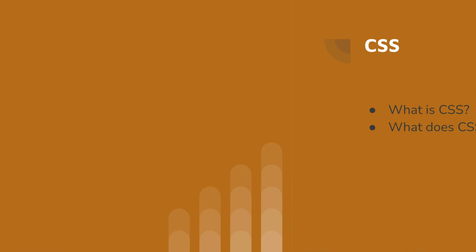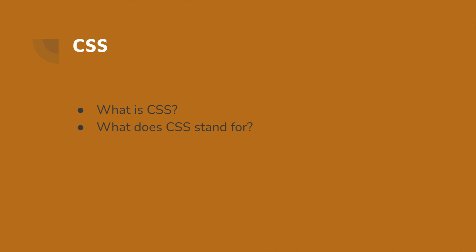So basically, if we just go to the next slide here, what is CSS? CSS is a language that we use to style the HTML document, for example, applying colors, background, changing position, adding animation, and so on. And what does CSS stand for? It stands for Cascading Style Sheet. And that's basically the simple series that we are going to have in this. Basically, we'll be focusing more on the practical side.